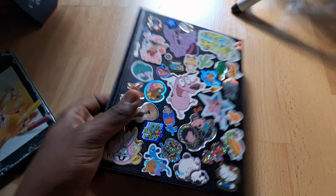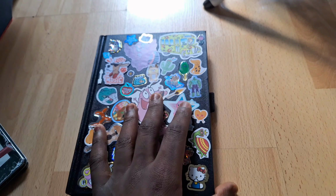And yes, I'm on the floor because, like I said in my previous video, it's so cozy. It's really underrated. The floor is underrated, especially when it's hot outside. I'm filling the entire sketchbook during summer.